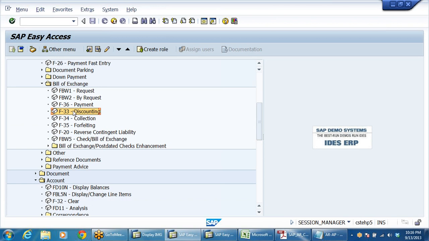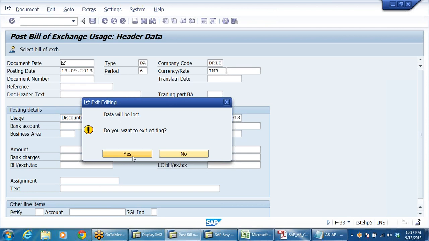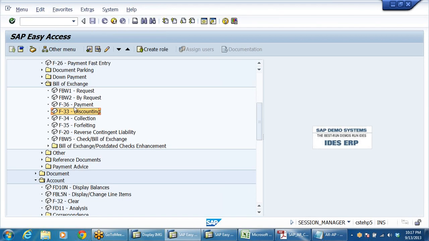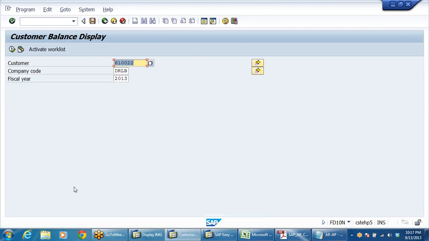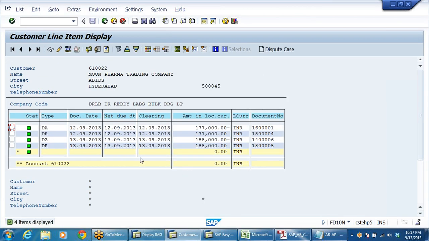F-33 discounting. Go here, and one more thing here, whatever the FD10N, DZDR 14 lakh 6.